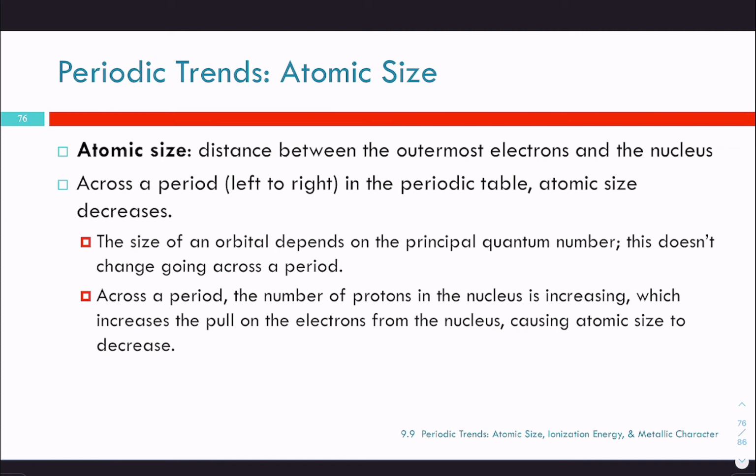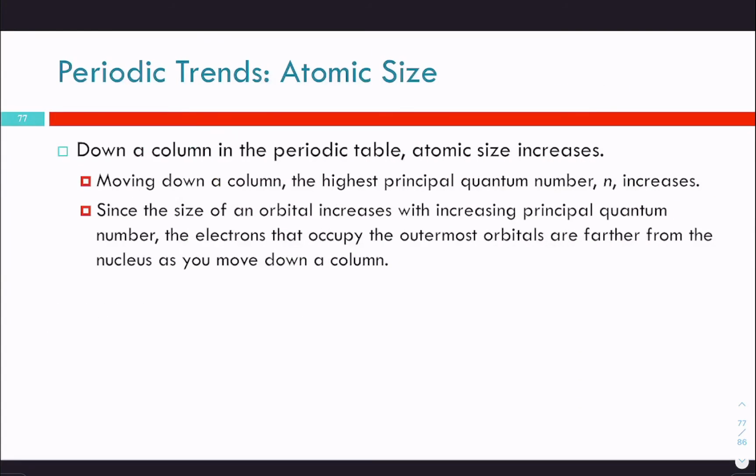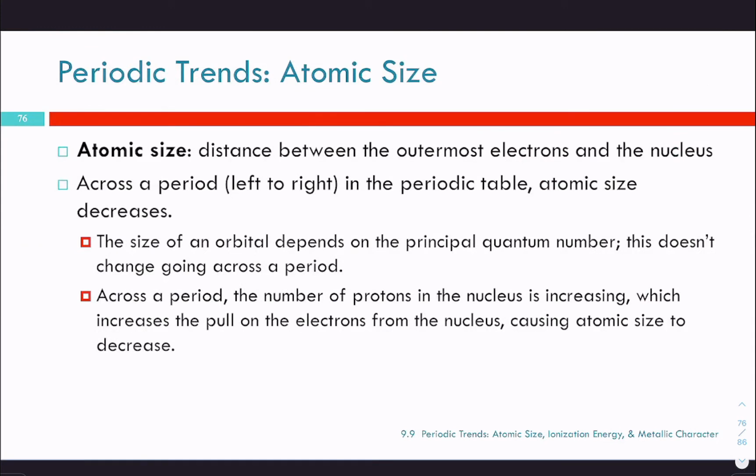So if you think about this, I've been saying that every row, we're adding another shell of electrons. So for every row of electrons that you add, our elements get bigger and bigger. So as you add rows, as you go down in rows, that's going down a column. Okay, we're doing across first. So as you move across, we're not adding any more on top of what we're doing, right? That's just going down a row.